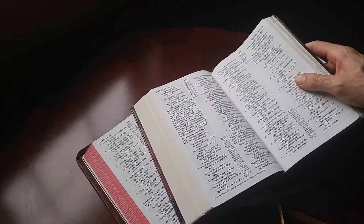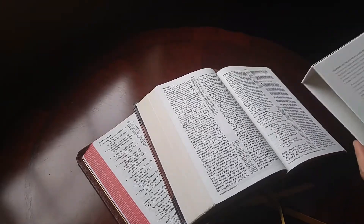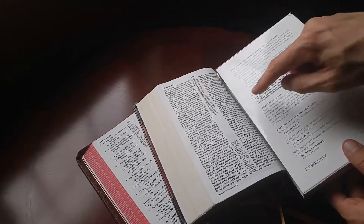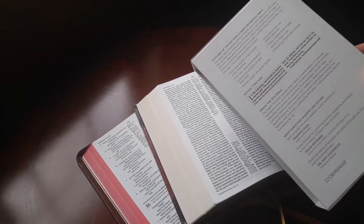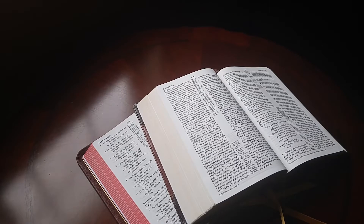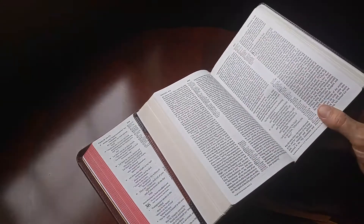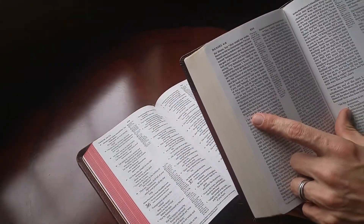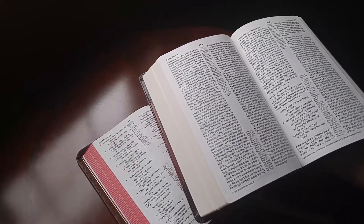A couple of things I like about this Bible: first, the font in both editions is really quite large and readable. Looking on the back of the box, it says nine-point font, though it actually looks bigger in the Bible itself than it does on the box. Font is relative to Bible size, and factors like leading — how wide the lines are apart — all factor in. This Bible is among the most readable out there. If you want a two-column reference edition with no study notes, this is the one. For preachers especially, the verse numbers are quite large and in bold, which makes it much easier to find the very verse you're looking for.